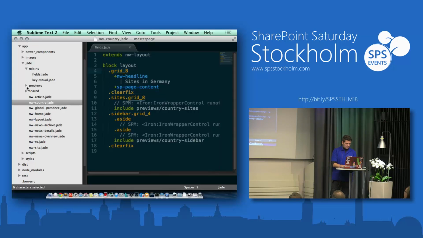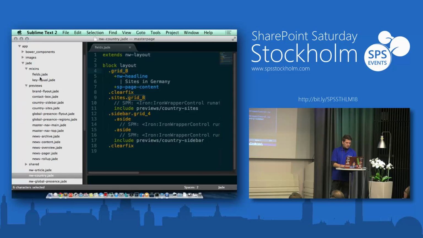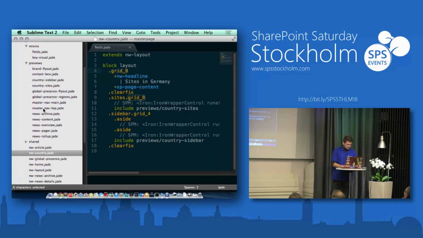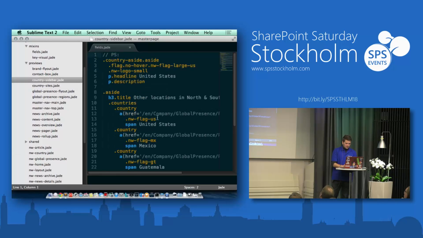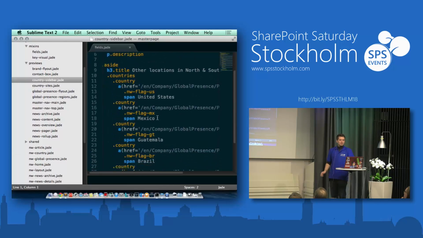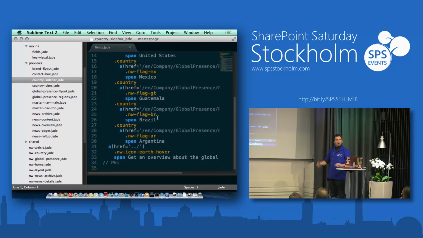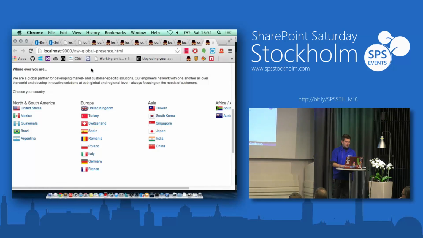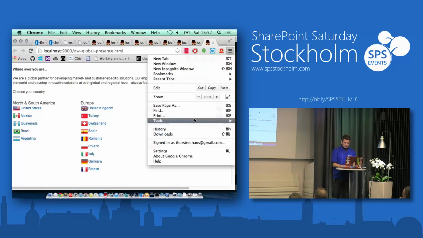And for example, let's consider the previews. So that's the country sidebar, and that's actually the preview. And the preview is just how have we done this. We went to their old website, just use Chrome developer tools to select exactly what we were interested in.